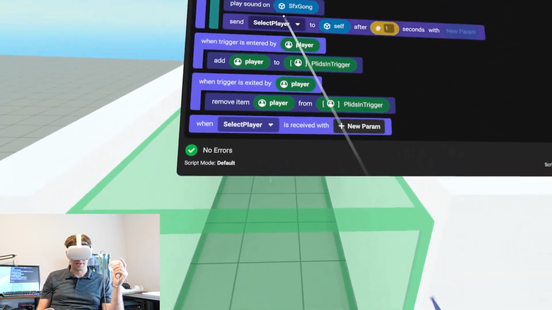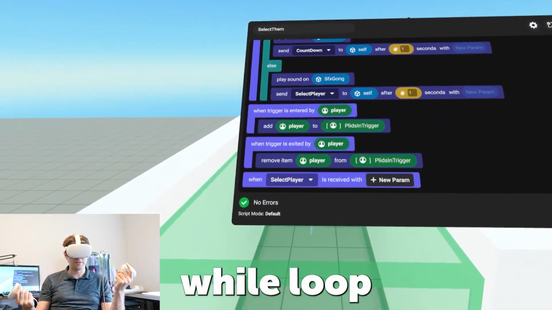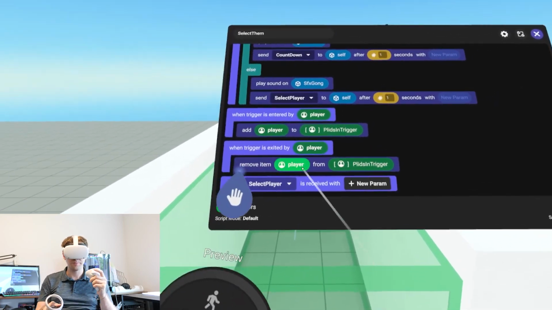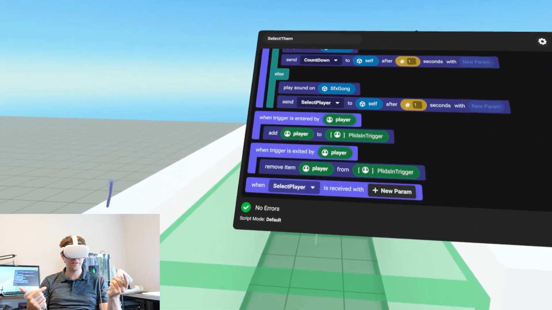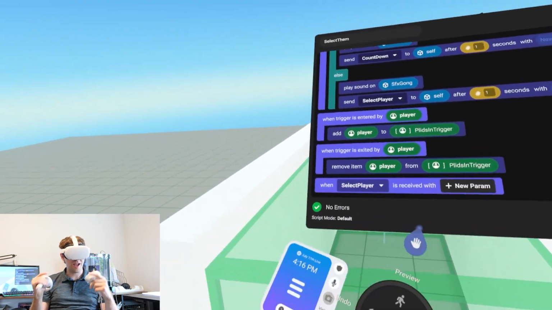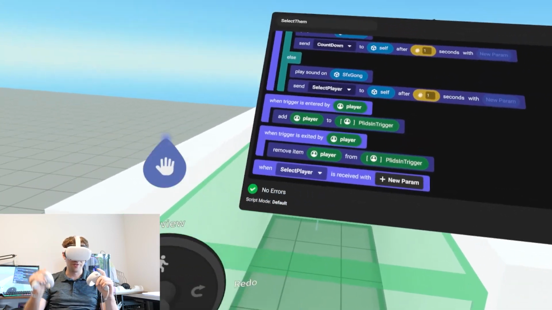So there's a couple ways to do this. The way we're going to do it is using a while loop. I think while loops are definitely the way to go. You might need to, depending on the length of your list, do some other tricky things, but we're not going to get into that today. That's definitely a little bit more of an advanced topic.